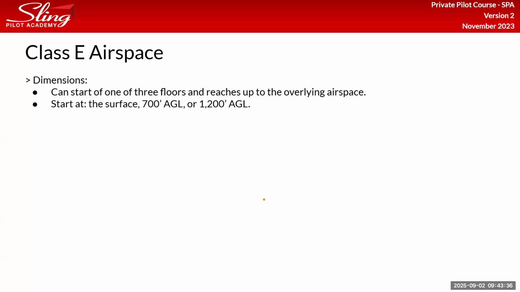There are 2 points at which Echo airspace starts, and it's based off a Vignette line, which I'll show you, but you can either start at 700 AGL or at 1,200 feet AGL. This is when AGL comes into play. This is not MSL like Alpha, Bravo, Charlie. This is AGL, above ground level. So we have to remember that when we're flying. But 700 feet is a starting point, and 1,200 is a starting point. I'll show you on the sectional what the difference is in starting.